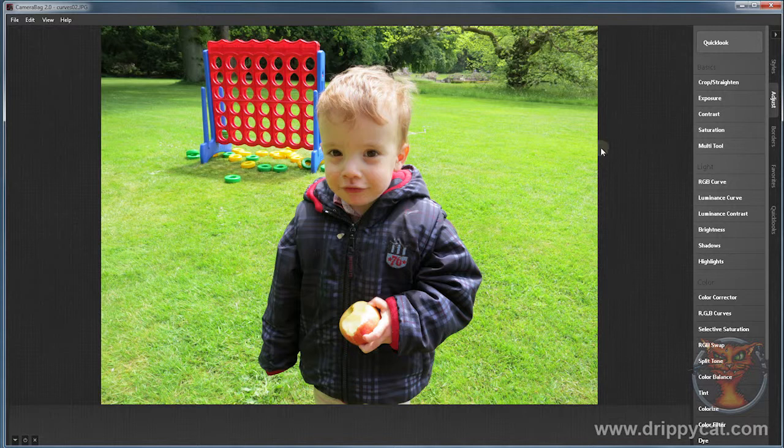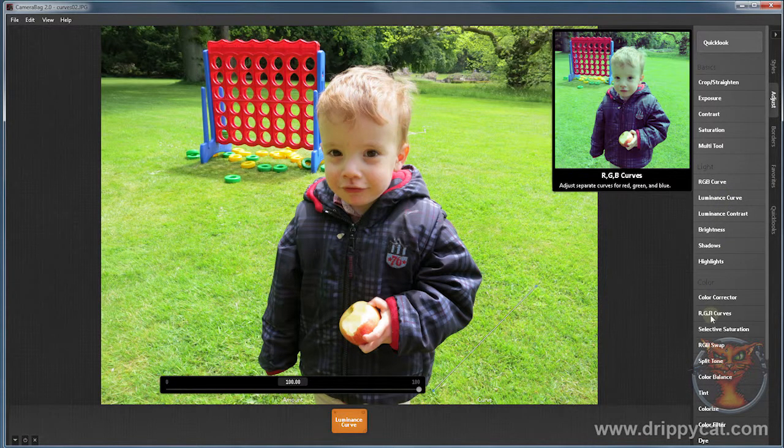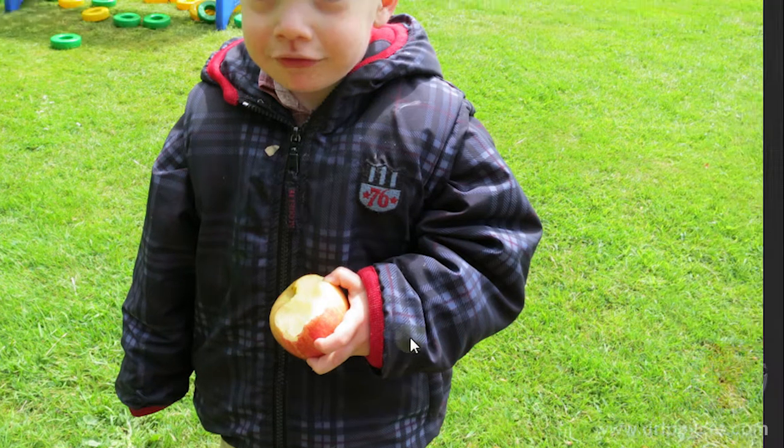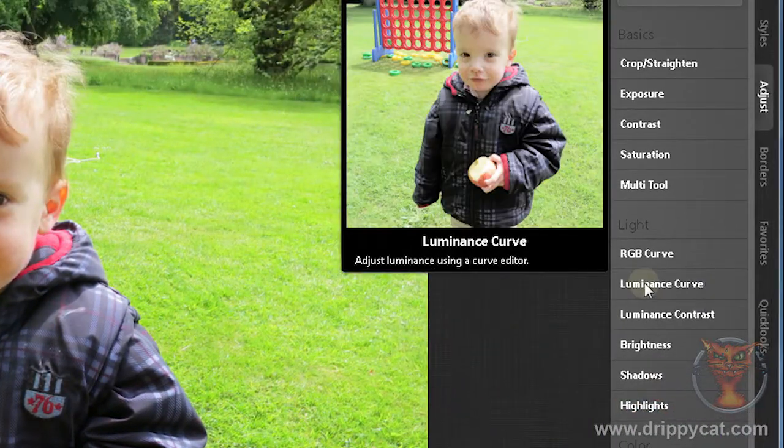So I'm going to come here to my luminance curve. I'm also going to come down to this where it says RGB curves. That's going to give me a red, green and a blue curve. It's not that easy to see against the picture, but it's there, trust me. Okay, now the first thing is, why did I put a luminance curve on there as opposed to an RGB curve? Well, I'll show you.